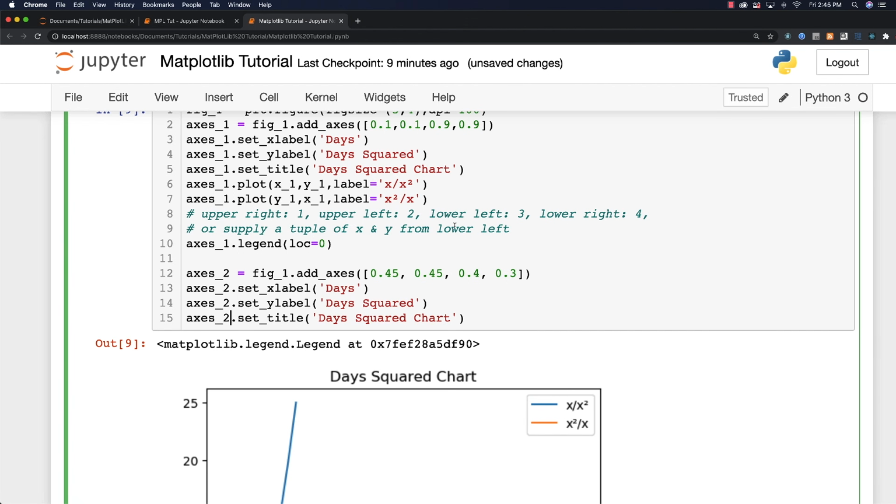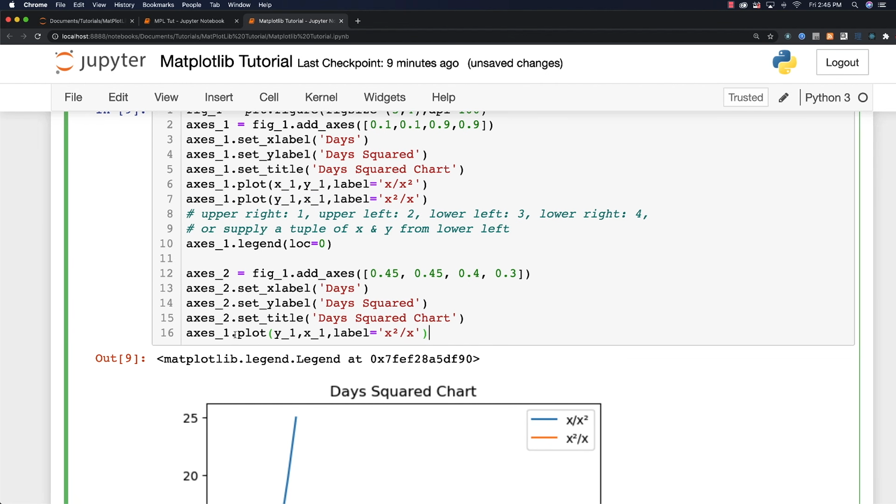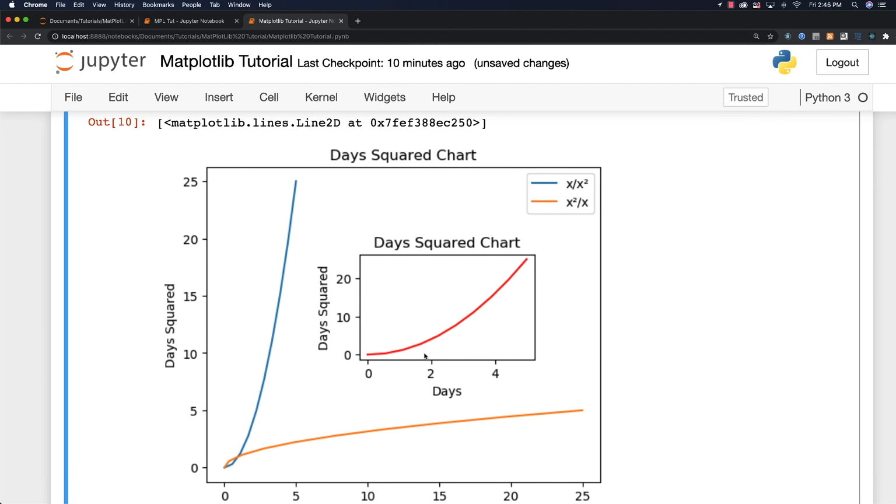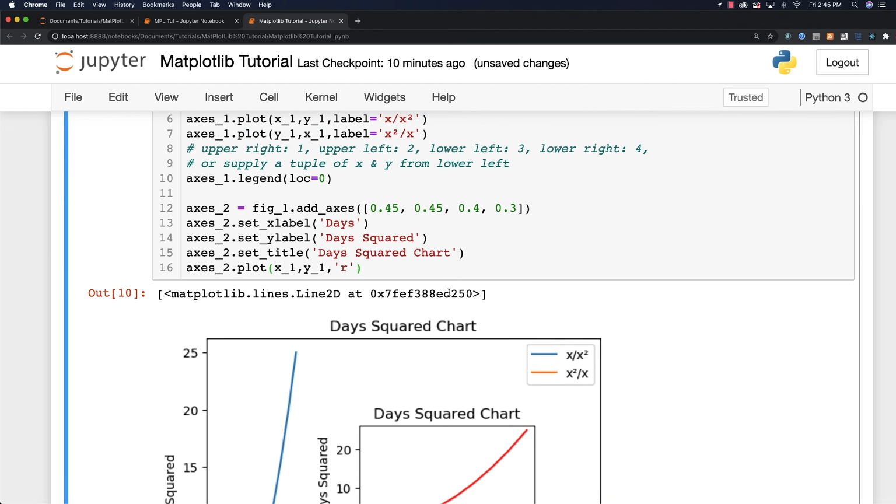And then I'm also going to plot it. So I'm going to come in, I might as well just steal this guy right here. And you could do 2 plots if you'd want, but I'm just going to do 1. So there's plot 2, and I'm going to use X and Y. Not that it necessarily matters all that much, but I'll throw that inside of there. And then you could also throw labels on top of that, but I'm not going to do that this time. I am just simply going to set this to be a red line that's drawn. So there we did that. You can see that we now have charts or plots inside of plots.